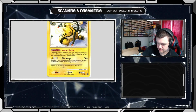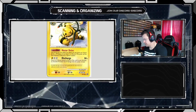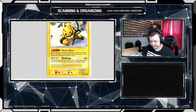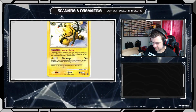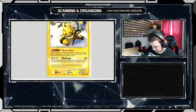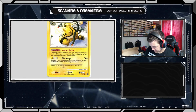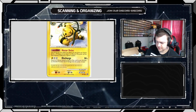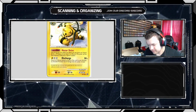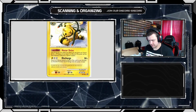So one thing I probably should test before I continue on, however, is whether or not this will cause a jam. And my gut is saying that it probably will, which is unfortunate. Let's see. Do these actually fit? Man, it'd be really nice if these could. But they do not, unfortunately, so we have to see. Let's hope that it does not just completely destroy these cards. Let's see. Where is my stuff? Here we go. That's the wrong sleeve.